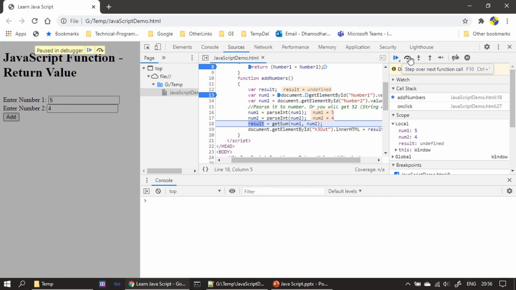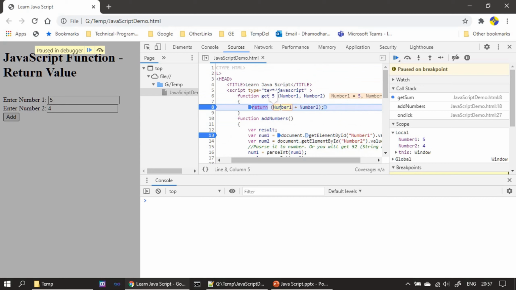Then this time, previously in IE you saw that I clicked step into. Now I will perform step over, but since we have a breakpoint here, it will break on that line number 8.